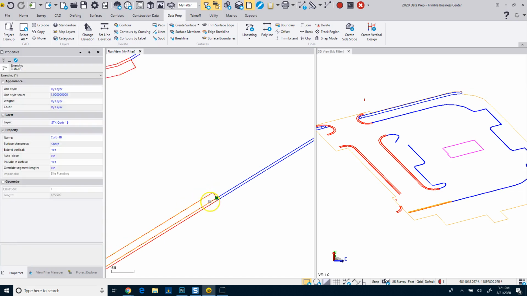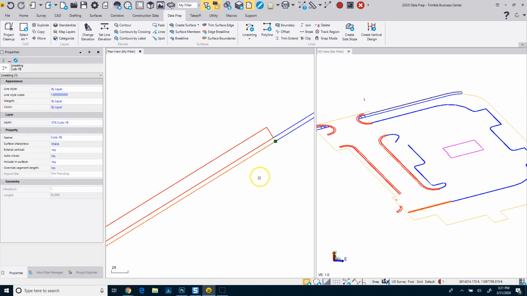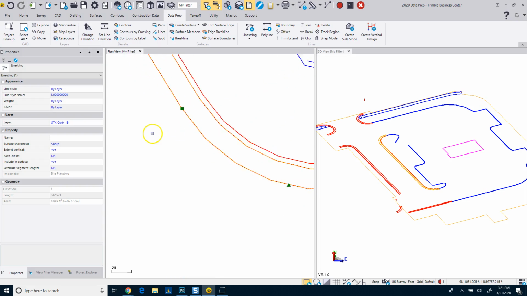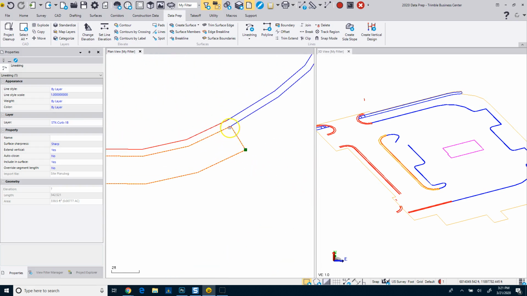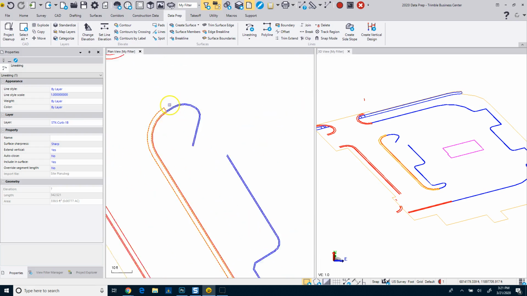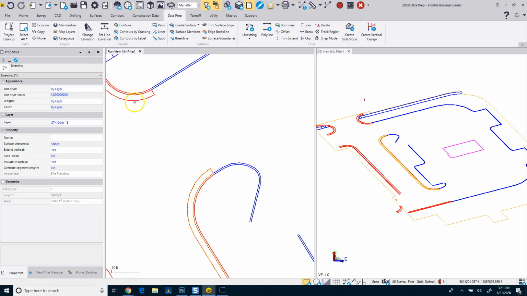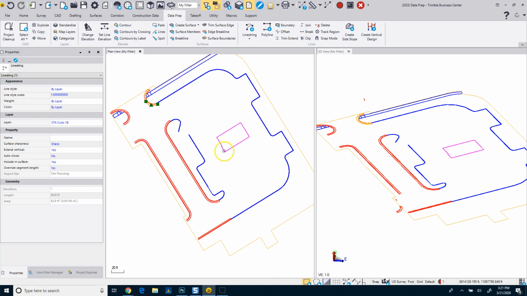Here, it joined that line there. This one here was one whole line. We've got a line here that it looks like it joined. So in this case, it joined some lines that we actually want to break, because I don't want that one to be one whole line. So we'll have to come back and break that as well. Same thing here; it's like one closed object. So we'll come back and fix some of those, but fixing a few versus fixing a bunch is going to be a lot easier.